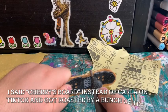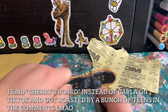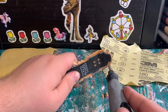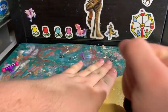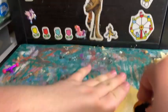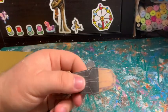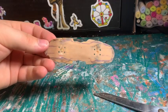While the shapes on Carla aren't too complex, they are very straight lines and very symmetrical. I'm using the grinding bit to take away larger chunks of plastic at one time, and after that I'll sand them down by hand to get them as flat and smooth as possible. Once I've made some good progress, I compare the board to the template and then make revisions as they're needed.